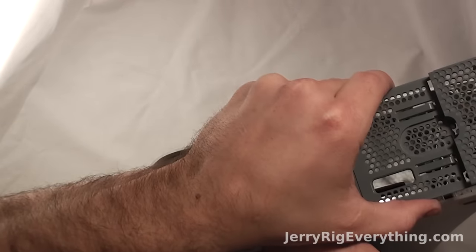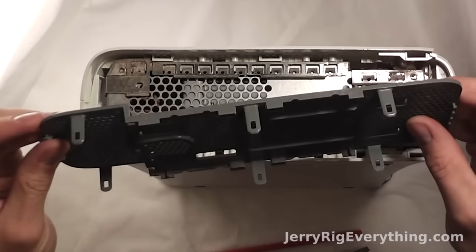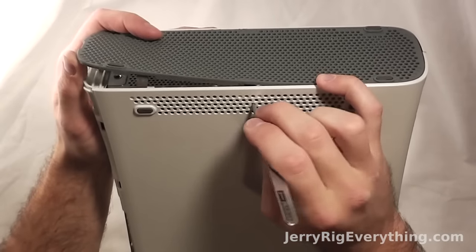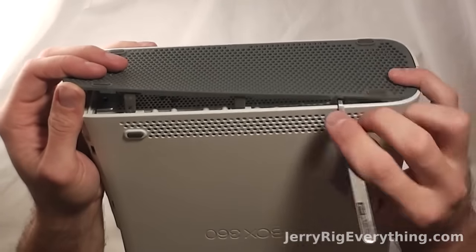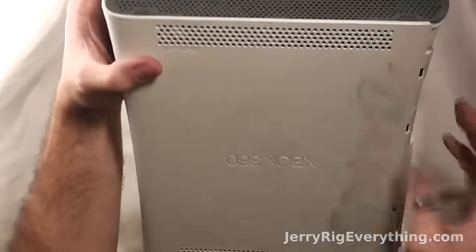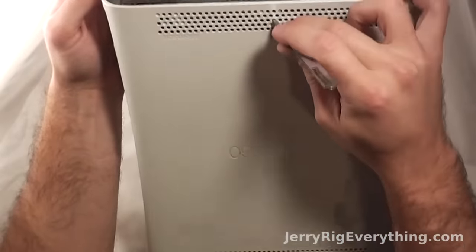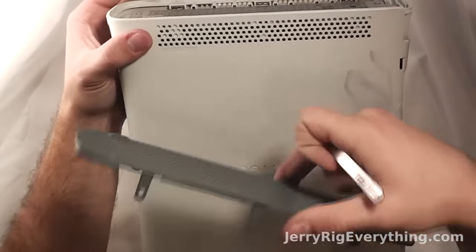I'm using a pair of tweezers, but you can use a toothpick or a needle, and then you can see little grooves that are popping up and away. On this side you can see it just a little bit better. Between the filled-in holes, that's where the little clasp resides. I've gotten those three up, now the other three on this side. Pressing the clasp in and then up pops the face plate.